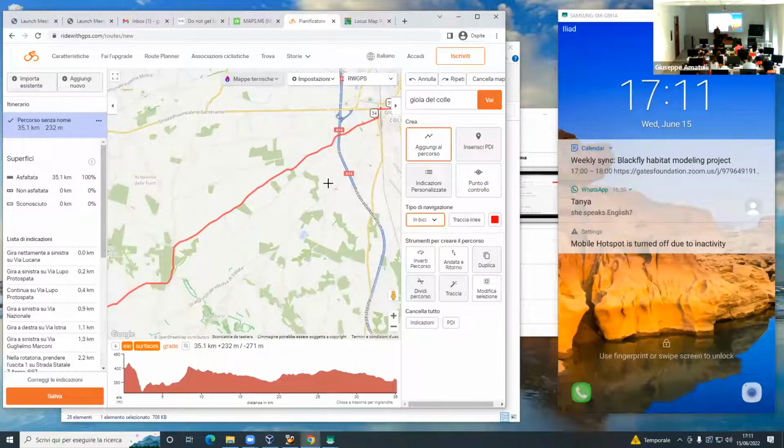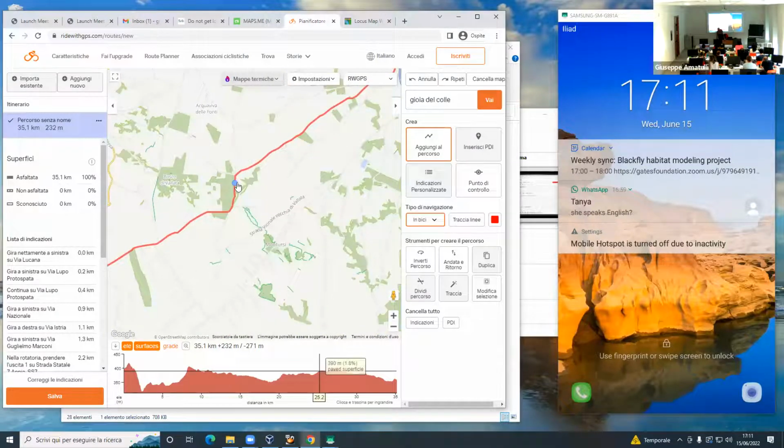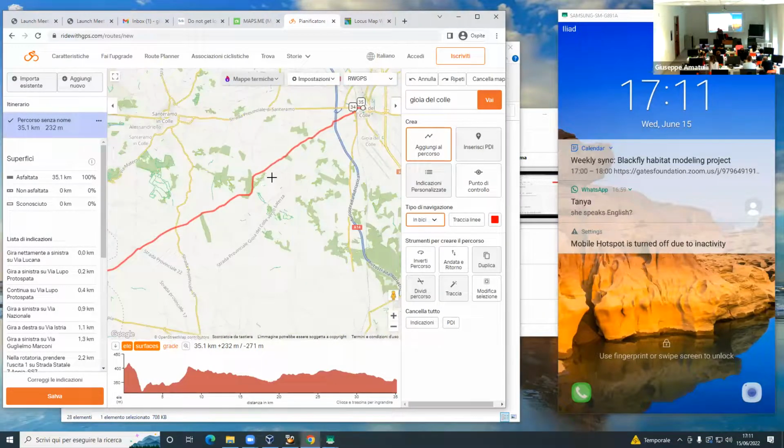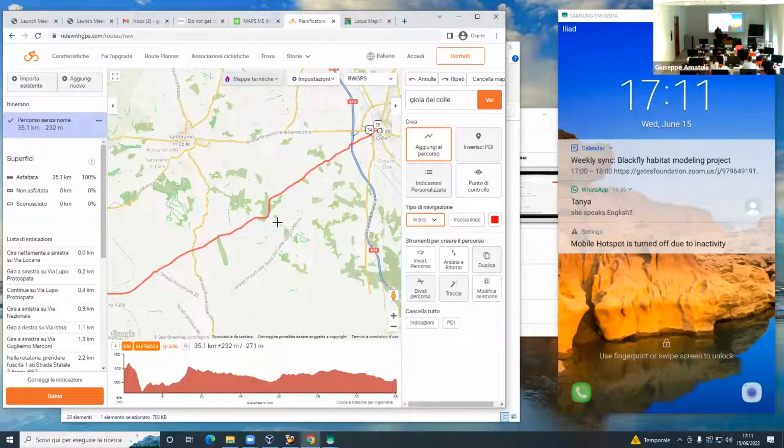And immediately, pay attention that you then need a bit of interpretation, and also knowing the area to understand the route. So for example, this one is quite well known, there is not very much traffic, but it's the direct road Gioia del Colle to Matera.